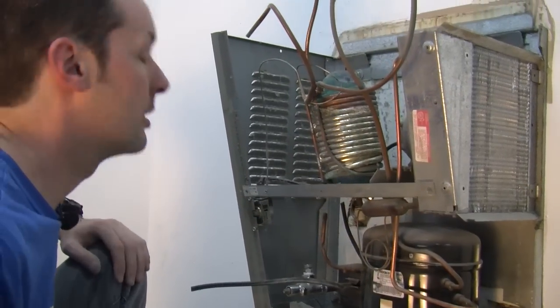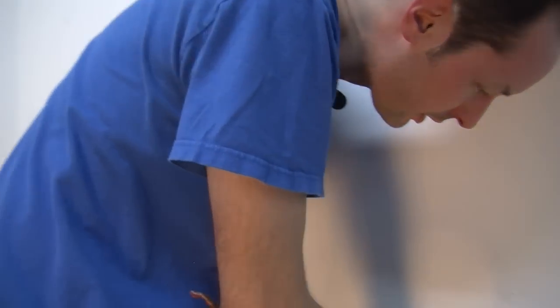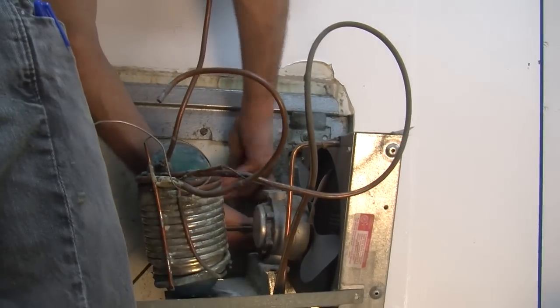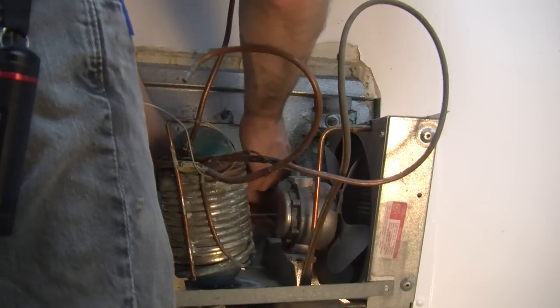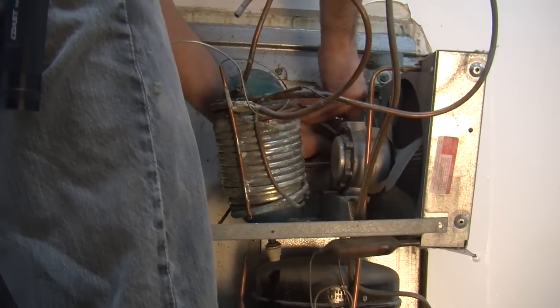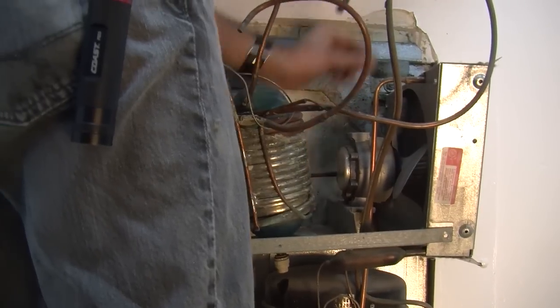Tom, don't steal my screwdriver. Why do you gotta be like that, Tom? That's the wrong size anyway. Gotta go back to the 5/16. Screw goes on forever.